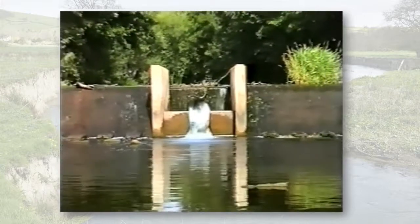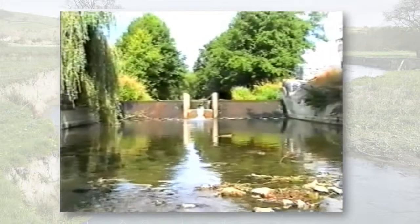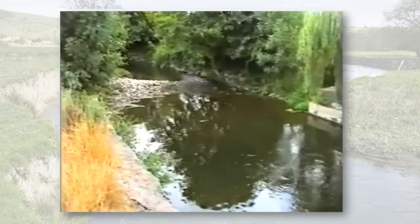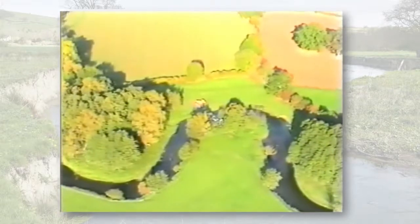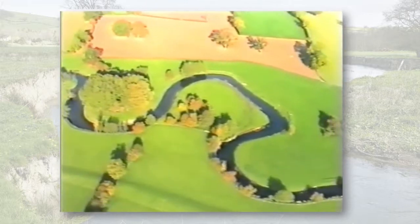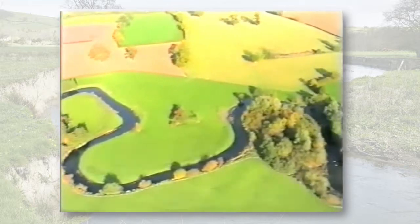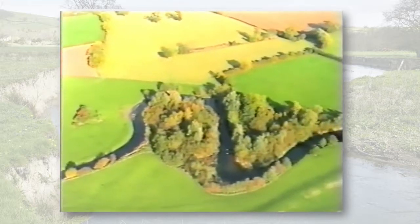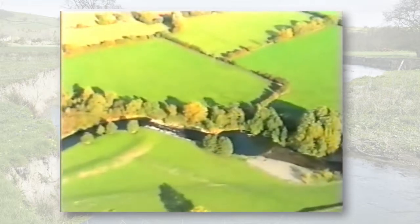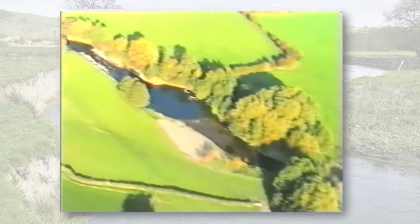After that experience, the next two in the series were built of reinforced concrete, the river between them being excavated and straightened, and this work was quite rightly subjected to much criticism. At this time, Richard Vivash was appointed as river engineer. He advocated a fresh approach based on working with nature by retaining the meanders and by the use of block stone to build more natural-looking weirs up which salmon and trout could pass.